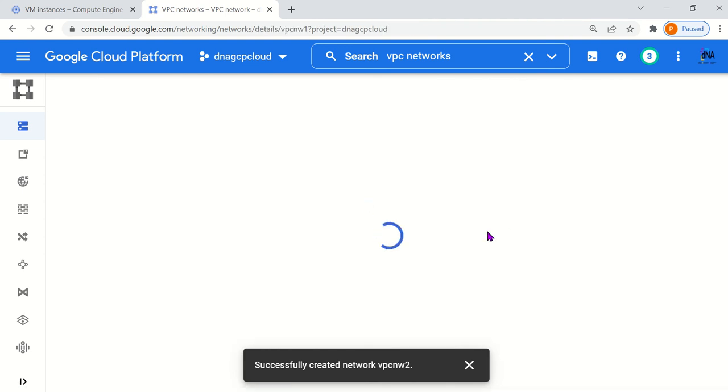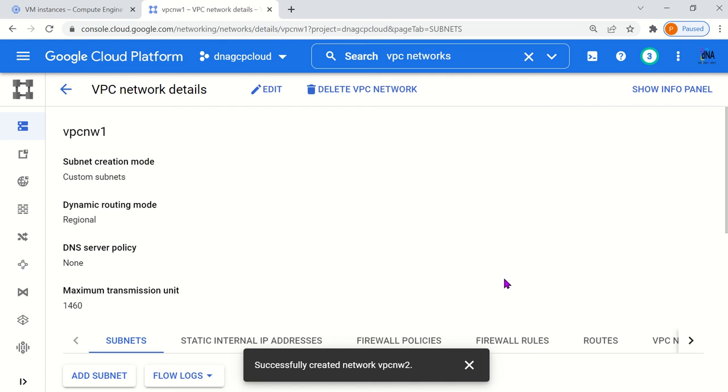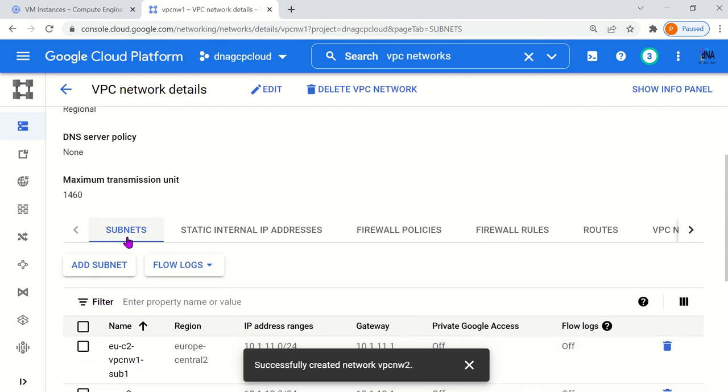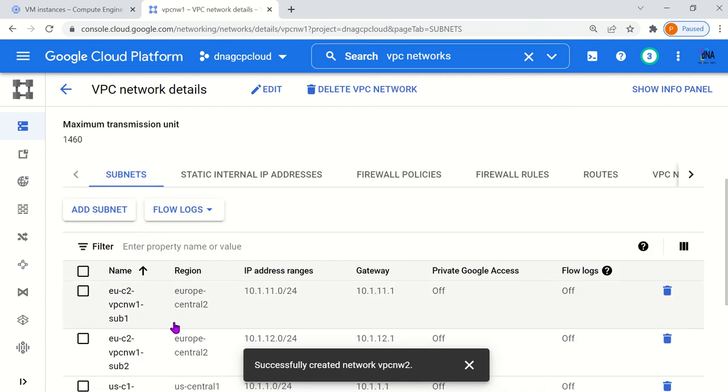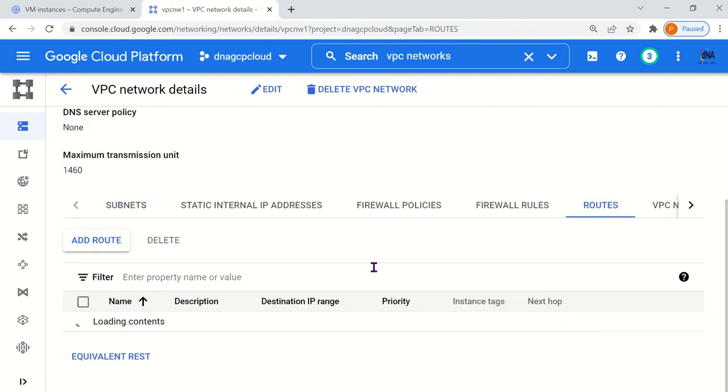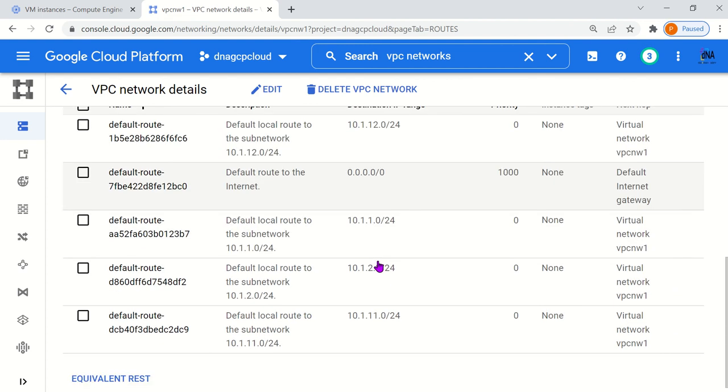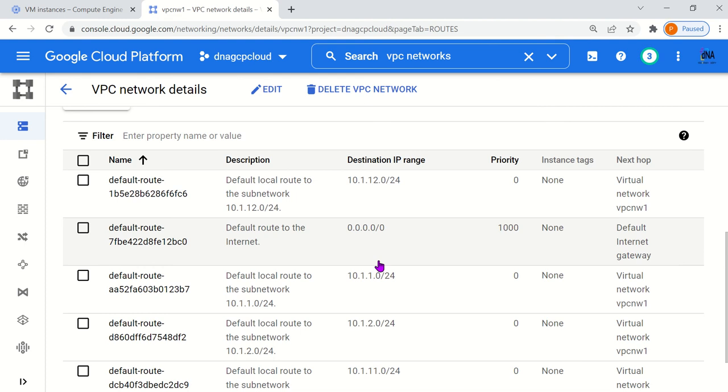Once you click on VPC network 1, there are the subnets which you have created. Along with subnets, you can click on the routes button. Once you click on routes, you can see all the subnet routes in the VPC.